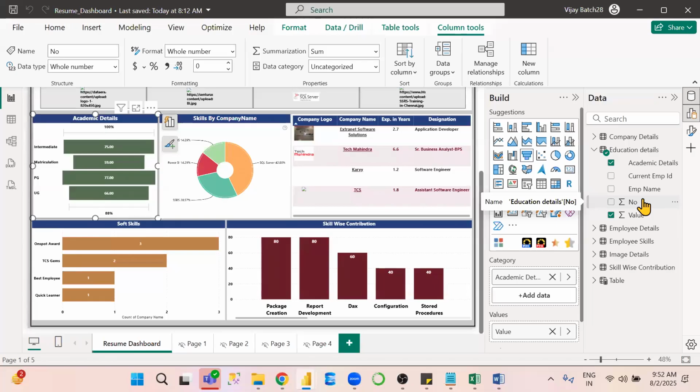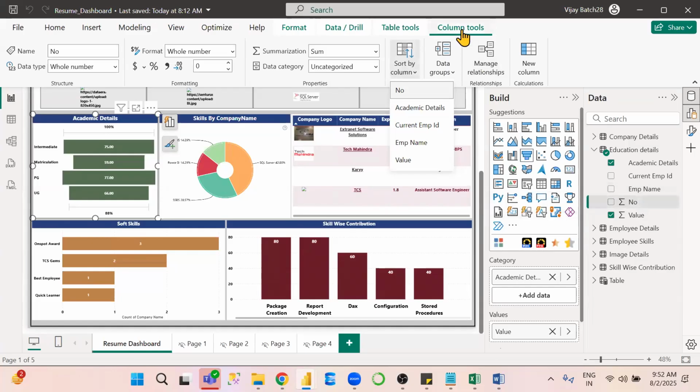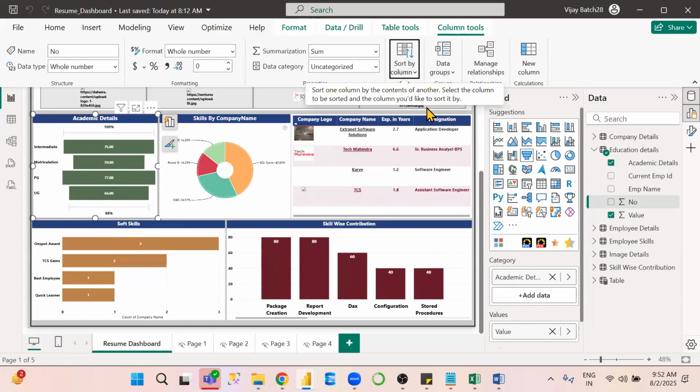After selecting that column, you have to go to column tools. Under column tools, go to data. No. Go to sort by column. Here, which column do you need to sort? Very good. Everyone is selecting the academic details and sorting by academic details also. That is wrong.